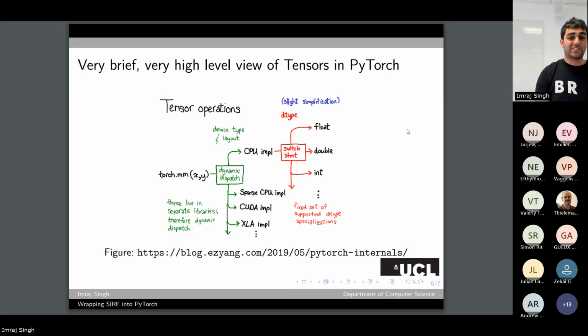Something I thought I would add in because it's kind of interesting is how PyTorch tensors work, on a very, very brief, high level overview. You have your tensor operation somewhere, for example torch matrix multiplication, which happens so much in neural networks, but you have to dispatch this dynamically in some sense. So you can use it on the CPU and CUDA and all the different kernels, which are very optimized for these applications and the different data types as well.